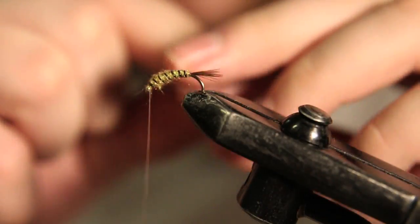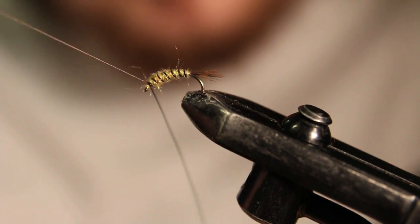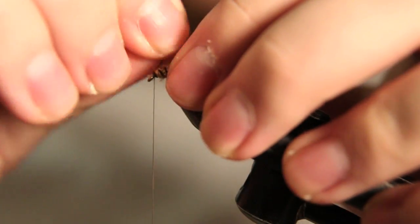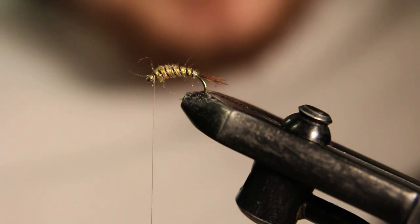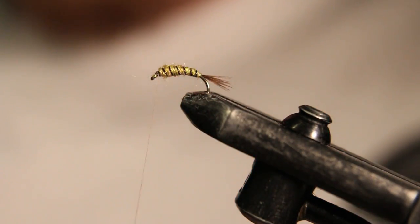Capture that, put a couple nice thread wraps in, like so. Then you can just helicopter your wire out so it's nice and flush. Then I'm just going to put a couple more wraps there just to secure it.